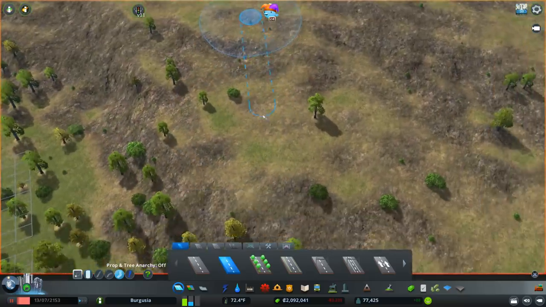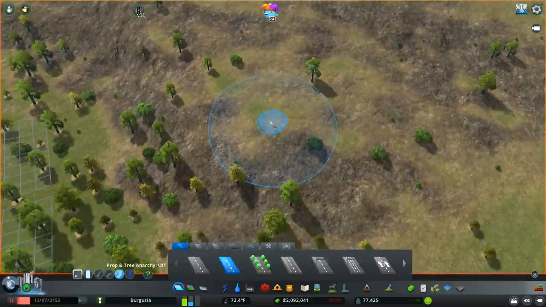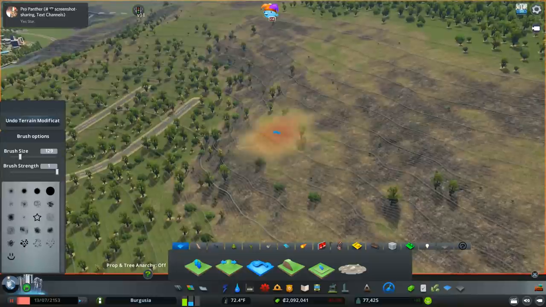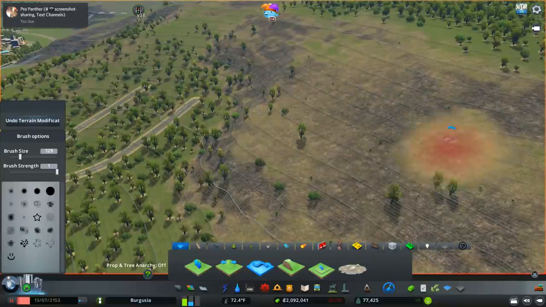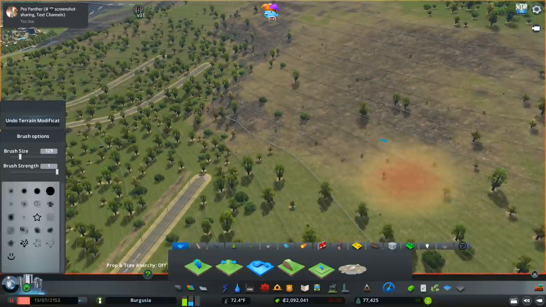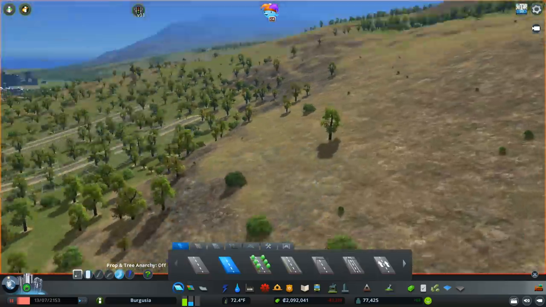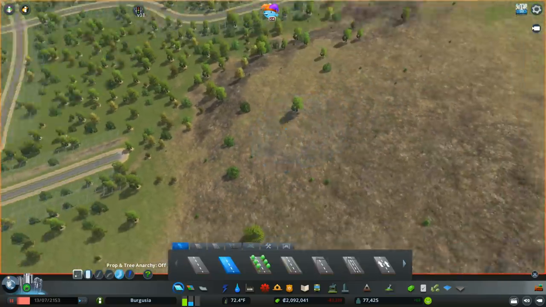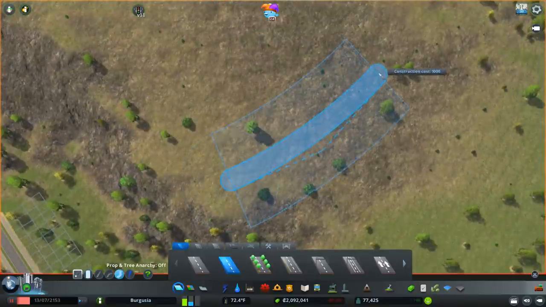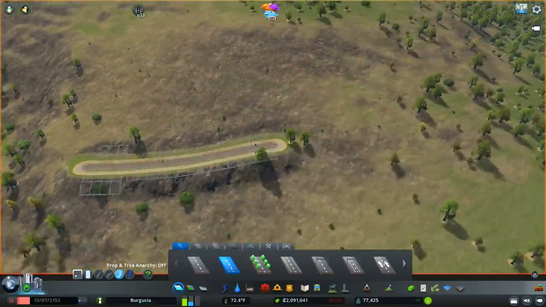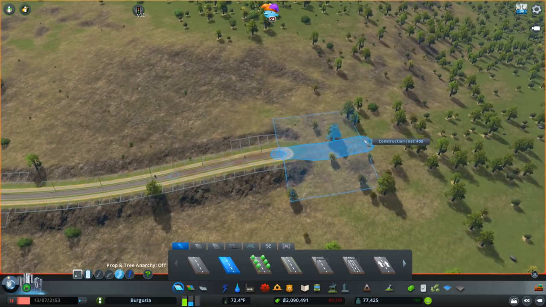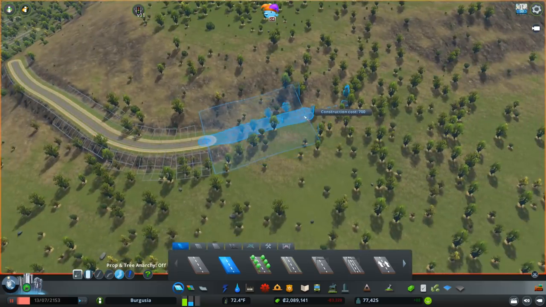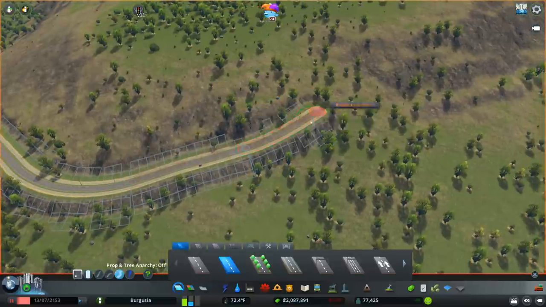So I want to look at those houses that were right on the ridge. We'll soften this out a little bit as well and see if the game will let us place a road here. We might just be too steep. I think we are going to be. So it looks like we'll have to come across on the side angle here. That's fine. We'll keep bringing them around. I want to factor in those natural shapes. I don't want to make it look too terraformed.